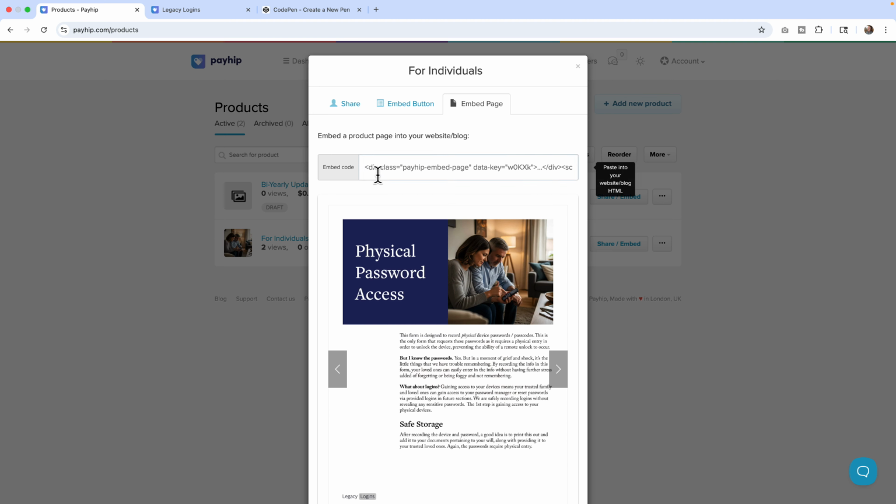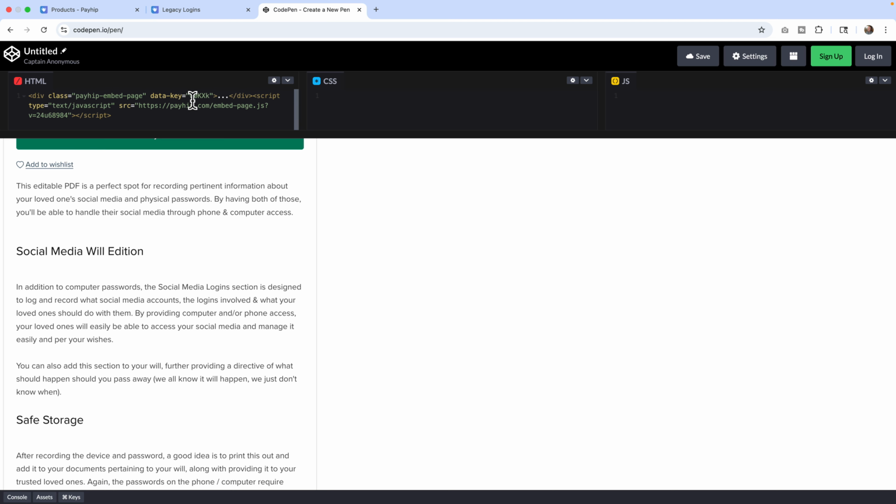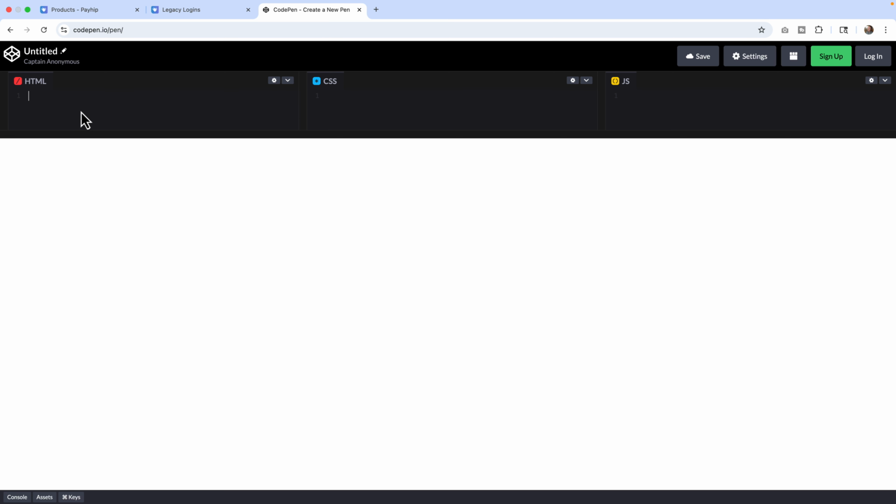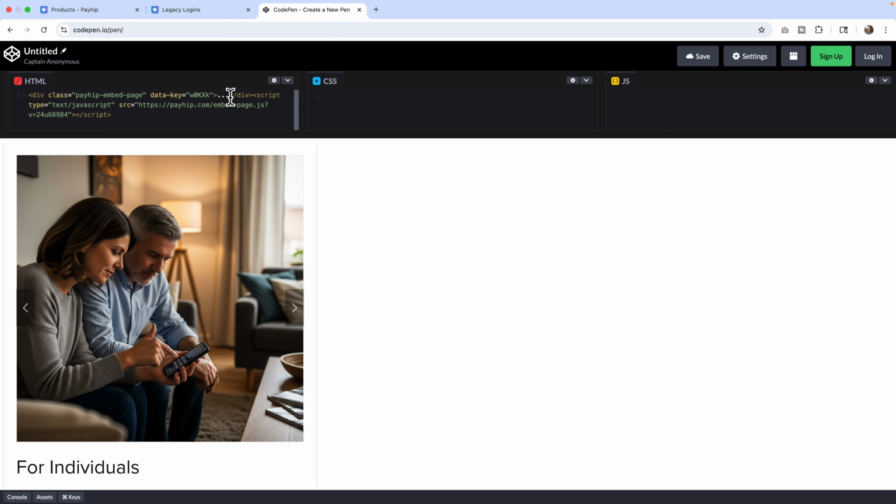And what I can do is use this embed code and copy it. I'm using a tool called CodePen. If you take it out, it's empty. So this is an empty text area. Again, this is just a way to test things. If I copy and paste that div code and just let it be there, it grabs the div and the closing div. It grabs the script tag as well. And pretty much like magic, it drops into this page.